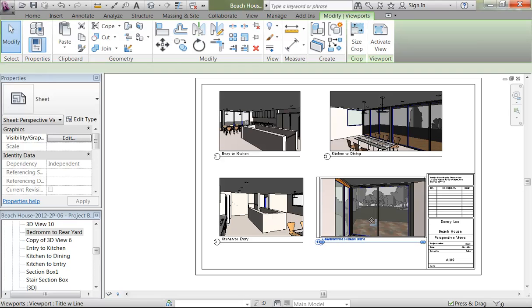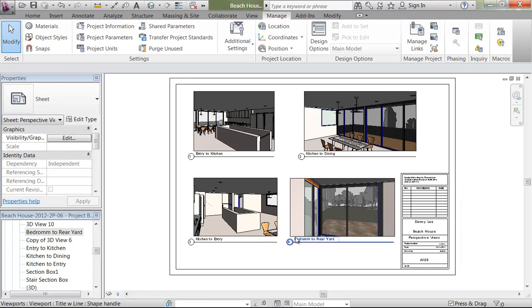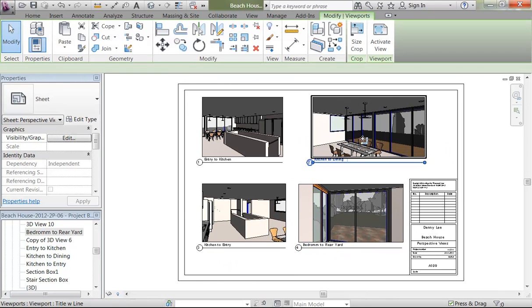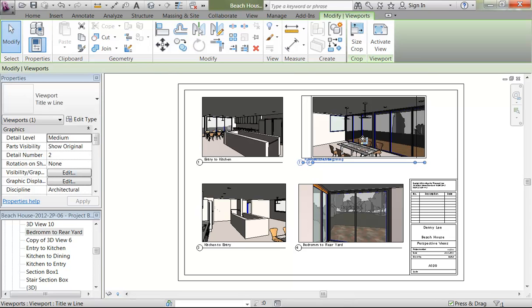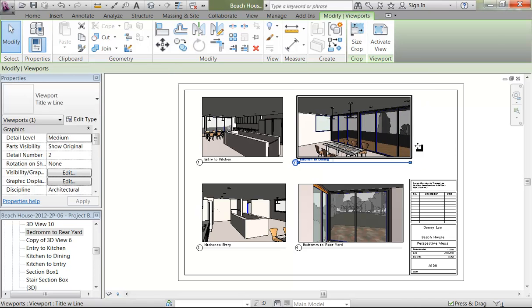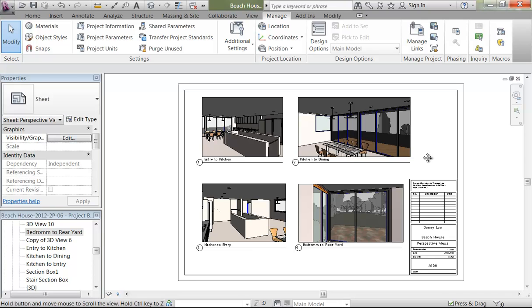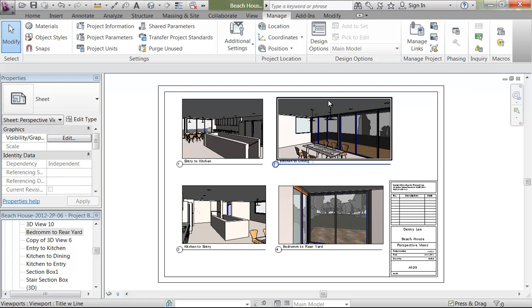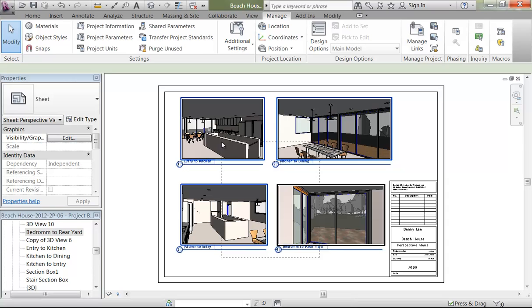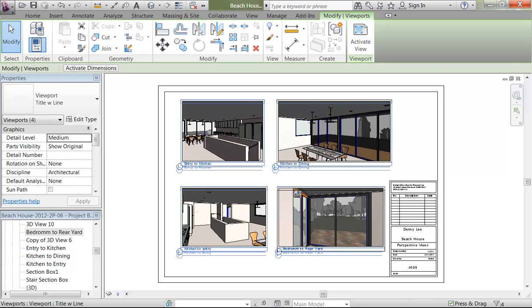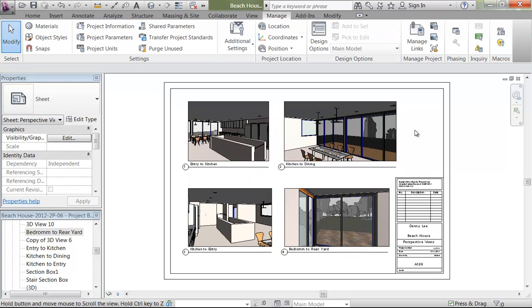Okay, so there we are. So we've got some shaded views on the sheets, and just nudge that back a bit more, so it's a bit more even. And I might just bring all of those down as well. So that looks reasonable. And again, just remember to keep saving while you're doing this because it often will crash.